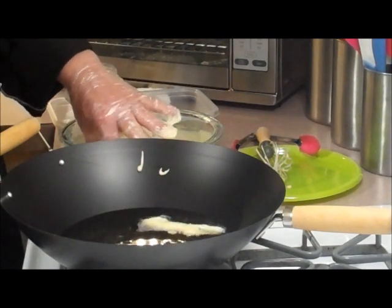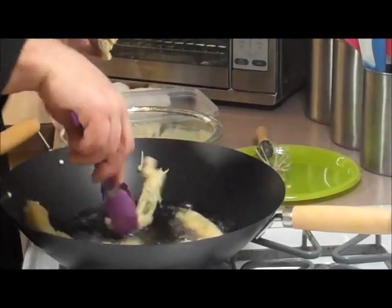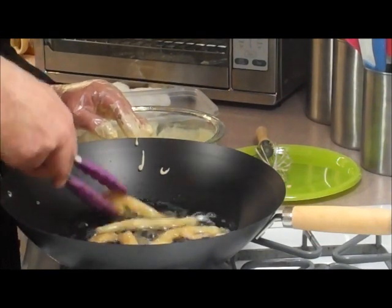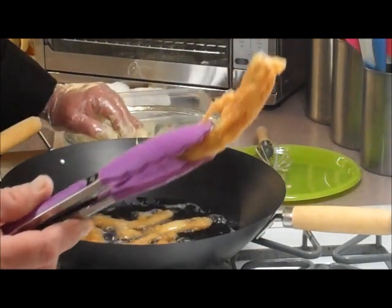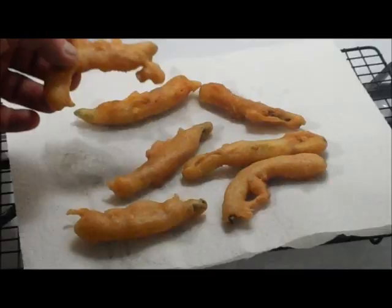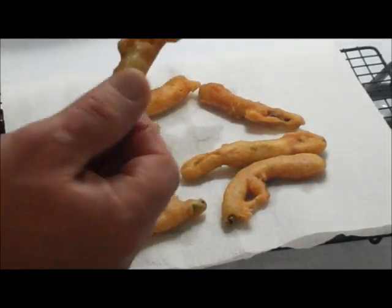My beans are doing a slow fizzle boil so I'm going to let it heat up just a smidgen more. This has a nice thick texture so I think it would be awesome with onion rings too. Just keep flipping them over so they cook evenly and we get a golden brown color. Look at that green bean — doesn't that look beautiful? I like this beer batter, it has a very good texture and thickness and it works really well on your green beans. Okay, this is my first batch of beer battered green beans and I can't wait to try it.